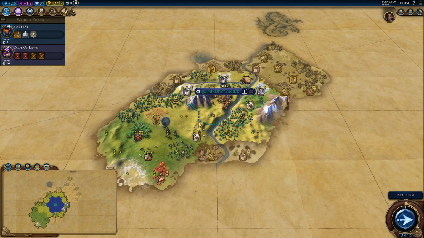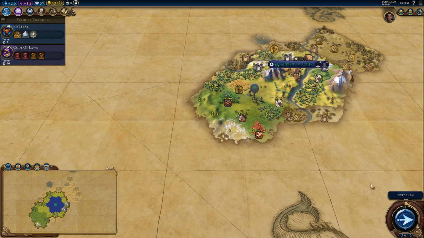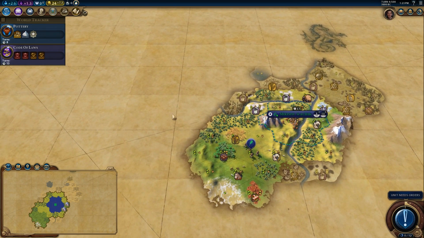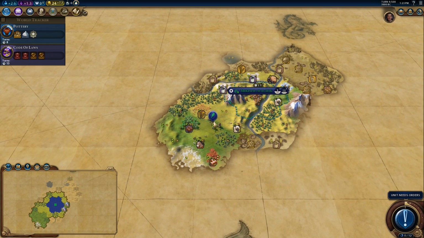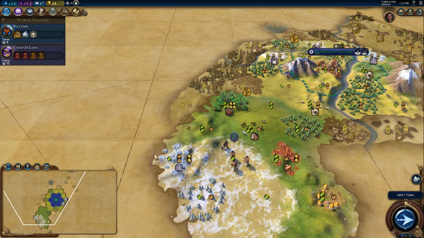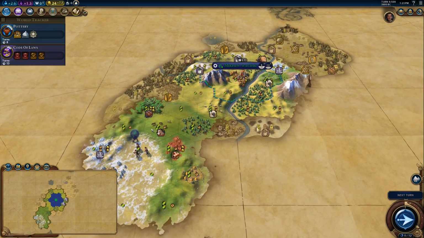And we will scout down this way because I know there's a city-state here, which is pretty much the only thing I know about the map. Other than that, I know there's resources everywhere and there's goody huts everywhere. So you can just see the cultural city-state border right there. There's a goody hut. We'll pick that up in a little bit.